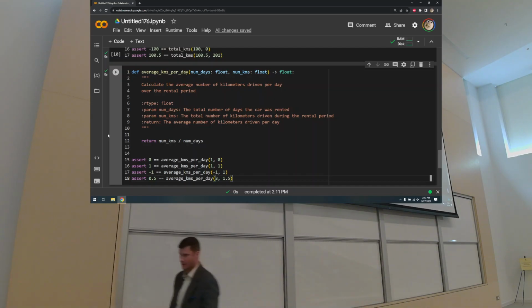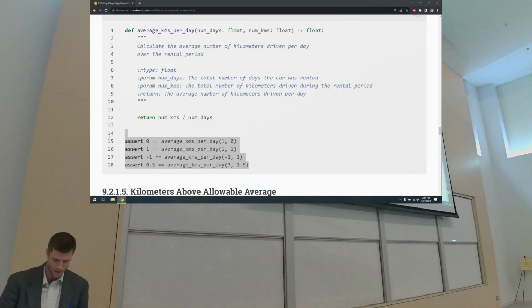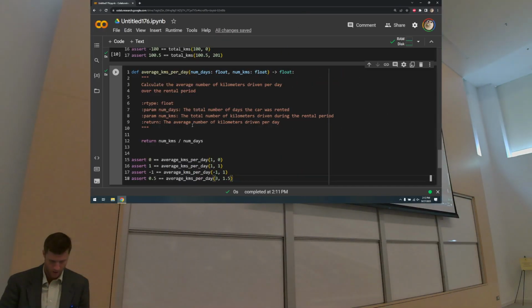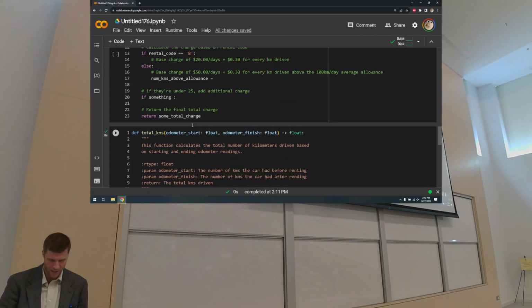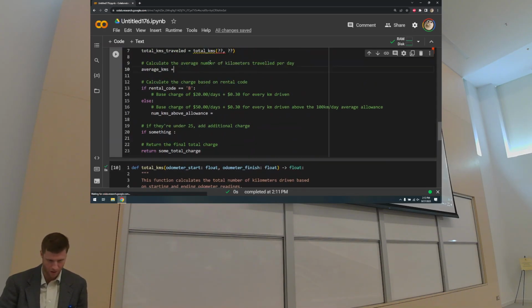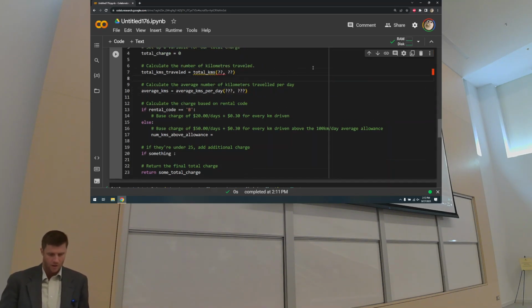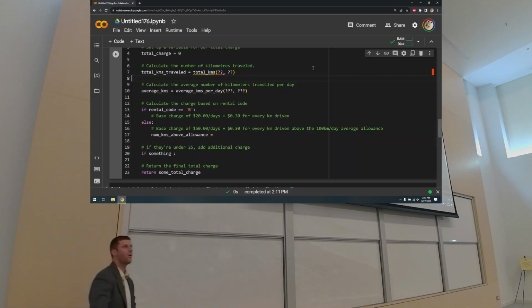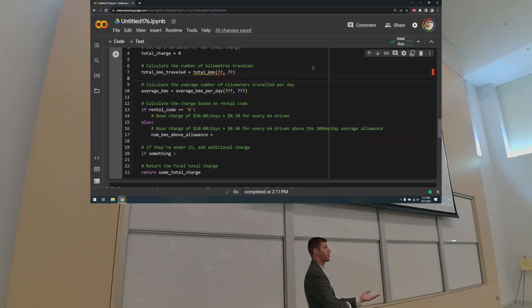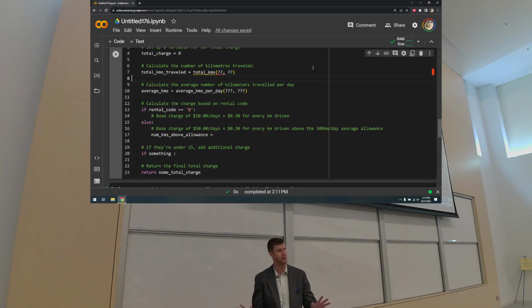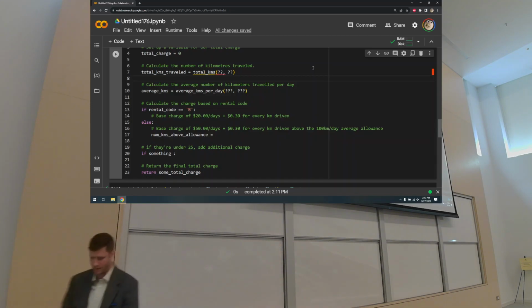Well, this is great because now here, average kilometers, well, that's just going to be average kilometers per day with whatever the arguments need to be. Total kilometers, average kilometers. Look, we're already chipping away at this problem. And I know I wrote simple functions to do it, but even with these simple functions, I'm able to fill in the blanks pretty quickly and easily now. I'm doing it slow, I'm being meticulous, and that's a good and important thing.